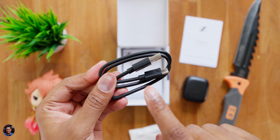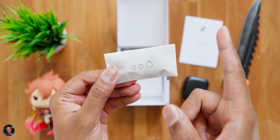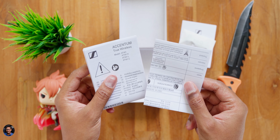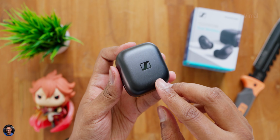Keeping that aside, you also have some accessories in the package. A USB Type-C cable for charging. You also get 3 sets of ear tips in different sizes. And lastly, some more paperwork. Keeping that aside, now let me give you a closer look and first of all talk about the design and build quality. Accentum True Wireless come in a very compact case, pretty lightweight.